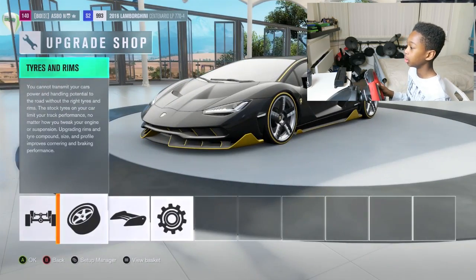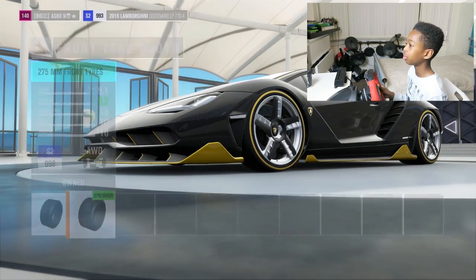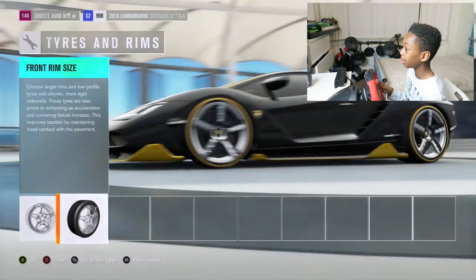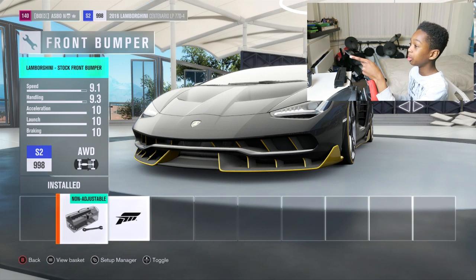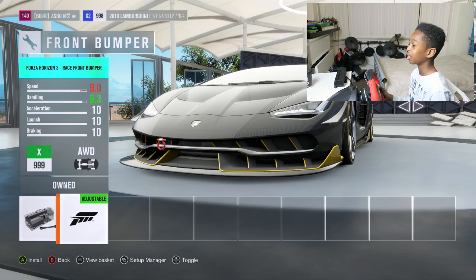Then we're going to tyres. Okay, we're gonna max out the tyre width because it's making the acceleration better. Guys, literally, wait. We don't need to do nothing with the wheels. Wait, look. We've got 9.1 speed. We've got 9.3 handling. You've got 10 acceleration, 10 launching, 10 braking. That's mad. We gotta put that on.